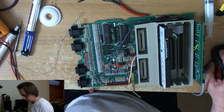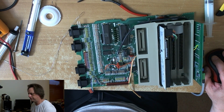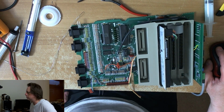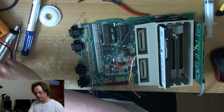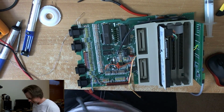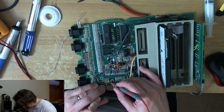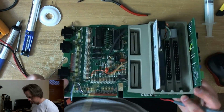And C176. So where the hell is C176? I need to write a little guide with pictures for this so we can home in on the components quickly. C176 is on pin 3. So let's get to pin 3. Is it that easy? 176? Looks like it's a direct connection. And it is. Yep.